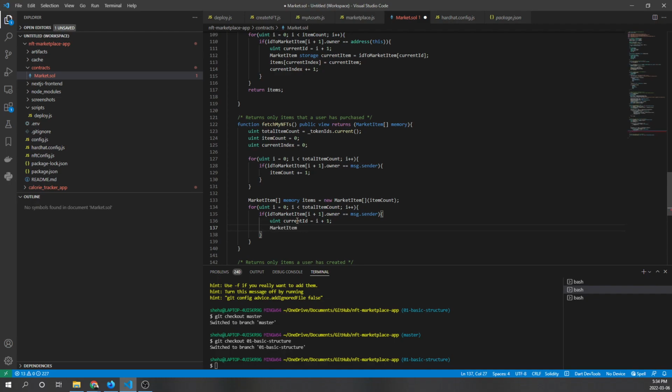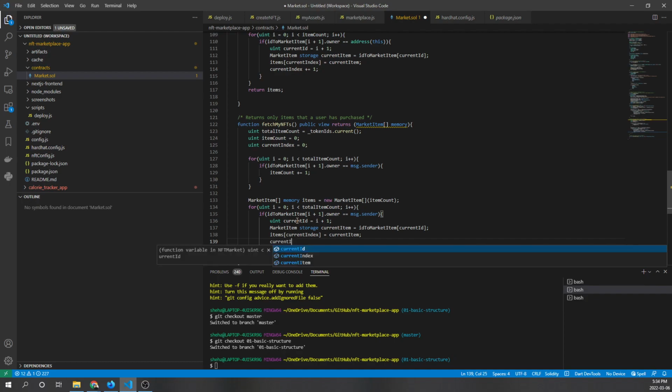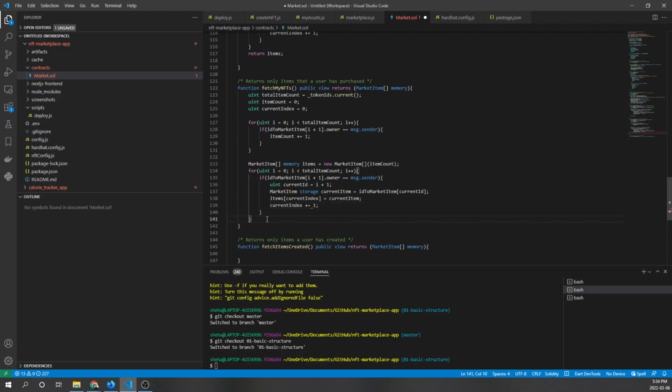So now we use a market item to map the current ID, so the current item. Then we're going to say items current index equals current item, and then we're going to increment current index by 1, so that we're adding these items.